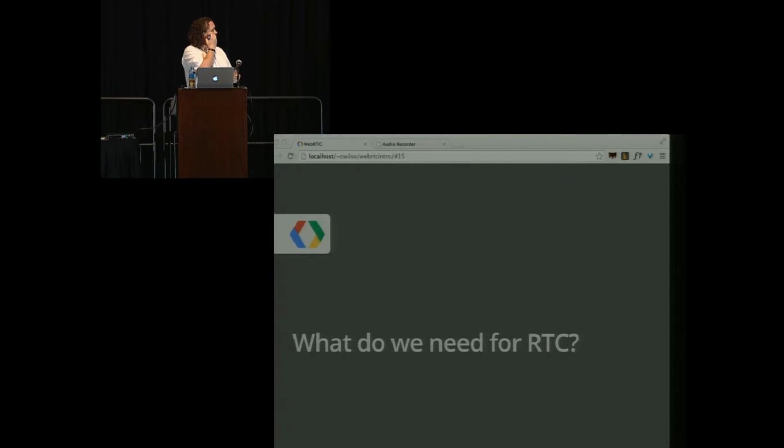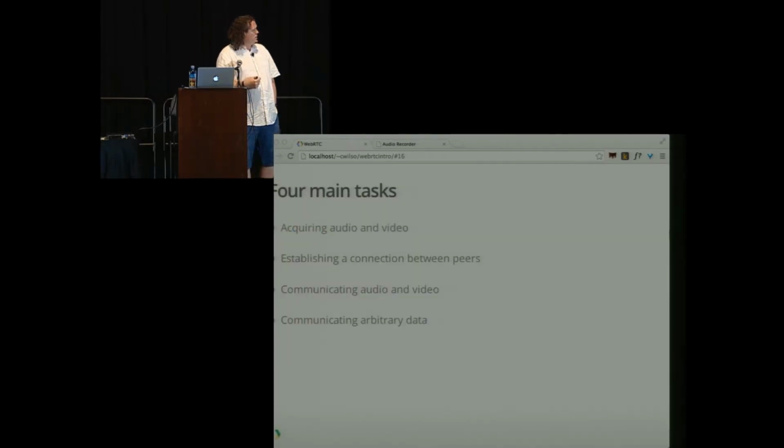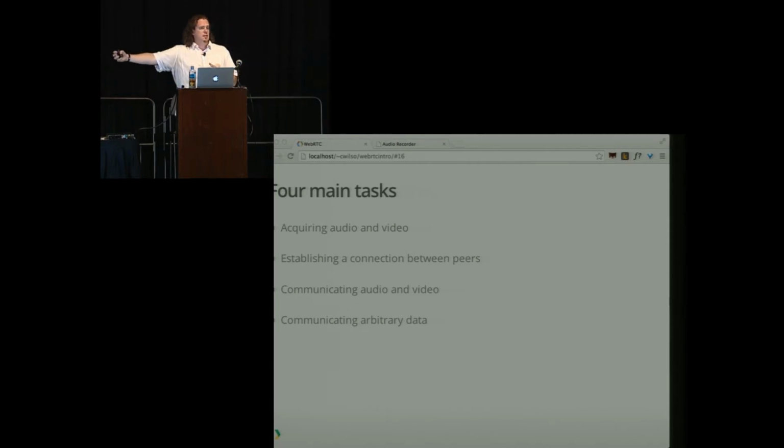Now I want to talk for a while about how this works, how WebRTC fits together, how all the pieces fit together. So for real-time communication, there are really 4 main tasks that you have to do. You have to get access to the local audio and video on the machine. You have to acquire access to the webcam, access to my microphone, all that sort of stuff. Then you have to establish a connection between peers, and we'll talk about that for a little while. That's actually one of the hardest things to do. Then you have to do the communication of video and audio. You have to stream video data from my webcam through this connection to my friend's computer.